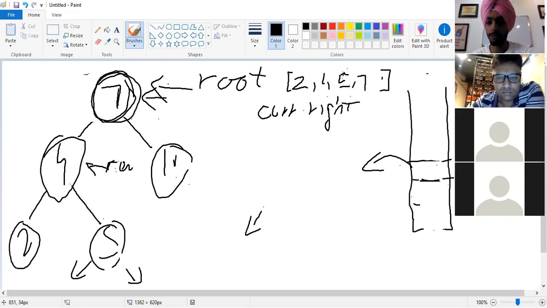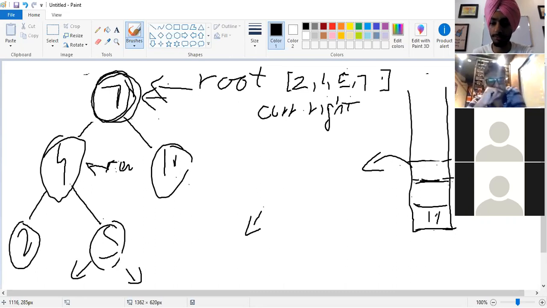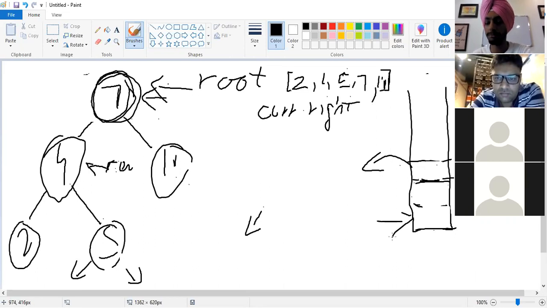As I told, whenever we push the current element in the list, then we move to its right side, that is 11. So 11 comes into the stack, and 11's left and right are both null. So we pop this element 11 from the stack, and it is appended to our list. Whenever the stack becomes empty at the end, this means our in order is computed and we are having 2, 4, 5, 7, 11 as our in order. Next, we can simply check that if this order is in ascending order, then our tree is a valid binary tree, else it's not a valid binary tree.